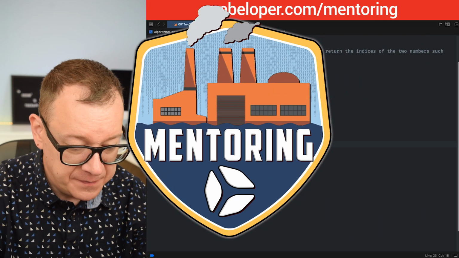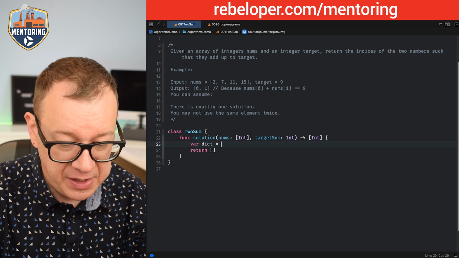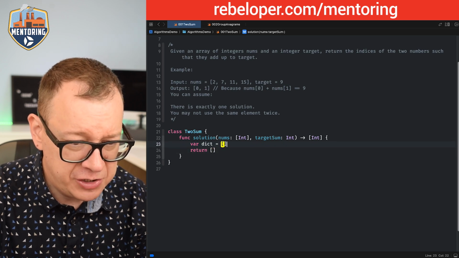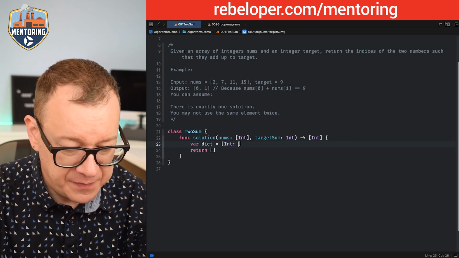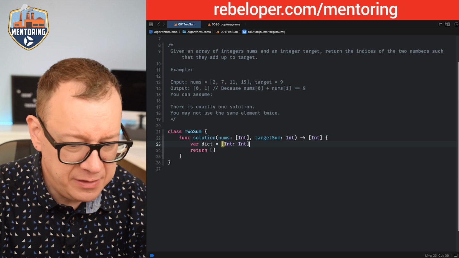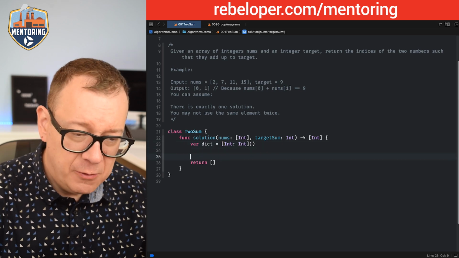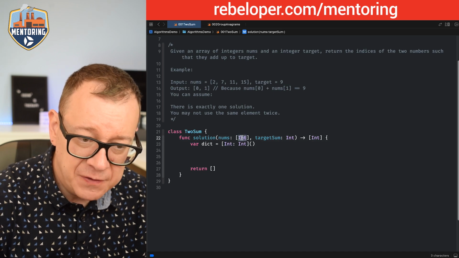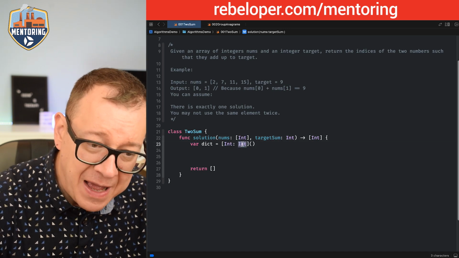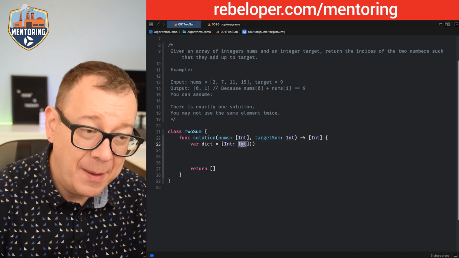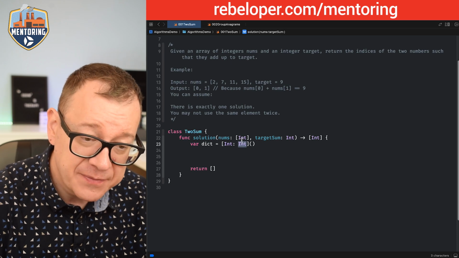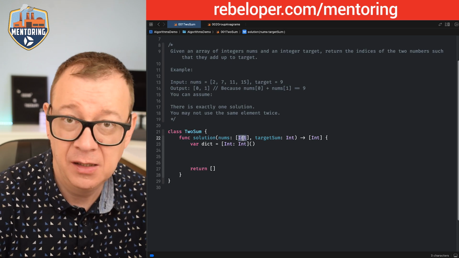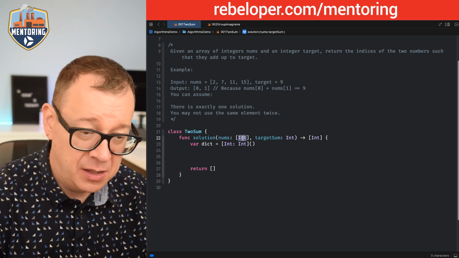So var dict equals, we are going to have a dictionary of Int to Int. So again, we are going to have the key be one of the values from the nums, and the value of the dictionary will be the index at which that value is located.